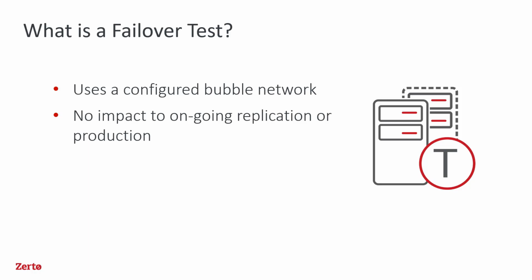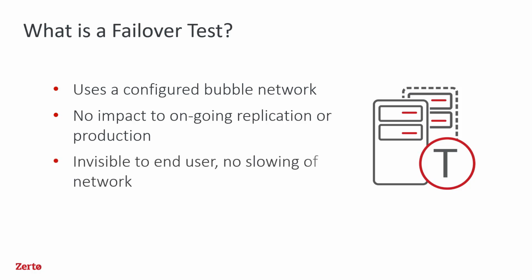You don't have to take applications offline or lose an entire weekend trying to see if you're really prepared for an outage or data loss. It's invisible to the end user too, so a complete failover test can run without either slowing down the network or hindering your other IT functions. All of this is made possible by Zerto's Continuous Data Protection Journal.